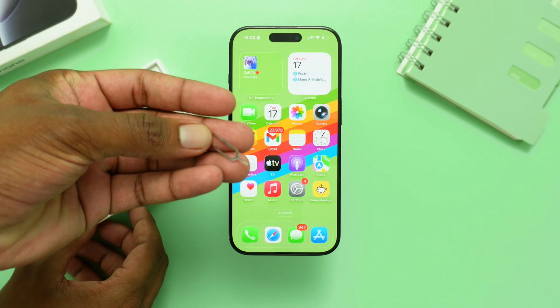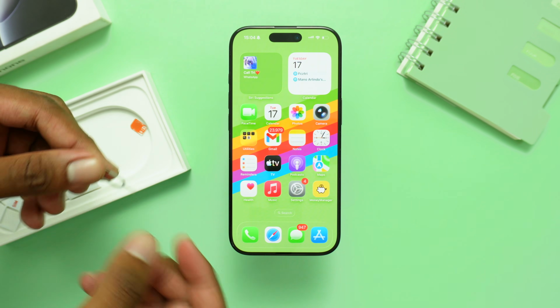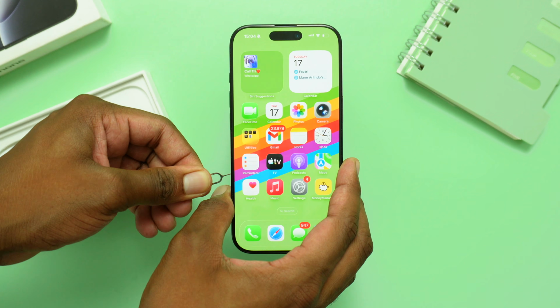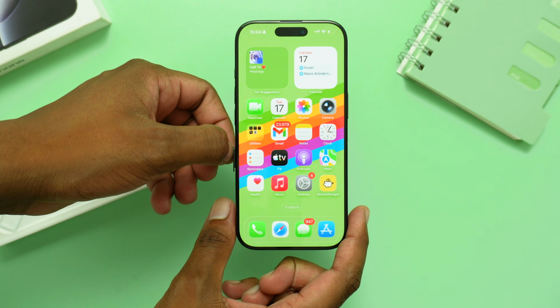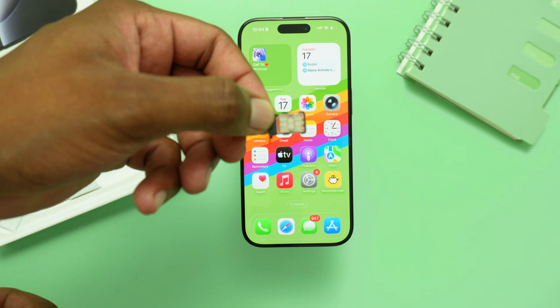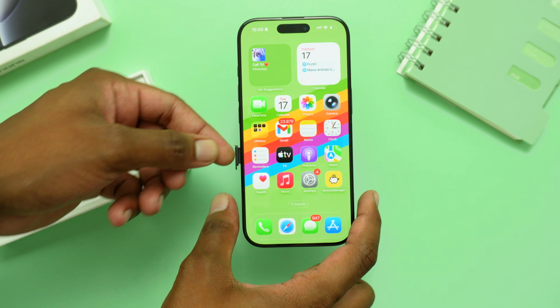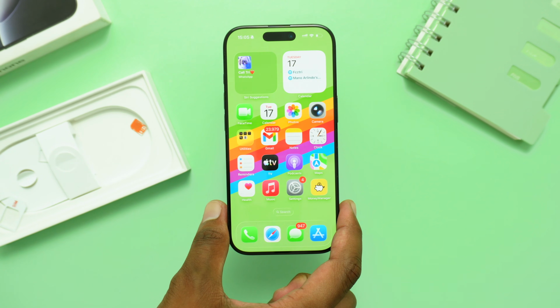Now, you may be in a situation where you've lost it. If you've lost it, you can use an earring or anything like that. So here at the left of your phone, you do have a little tray. Just insert it. In much older devices, it's located here on the right. Then remove this little SIM tray for a couple seconds, let's say 30 seconds, and then reinsert it back into your phone after 30 seconds, and then see if this sorts out the problem that we've got in here.